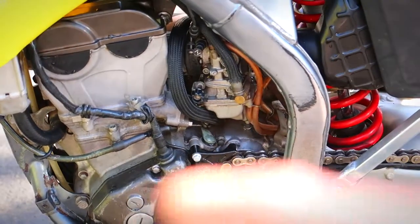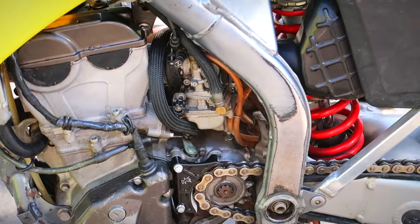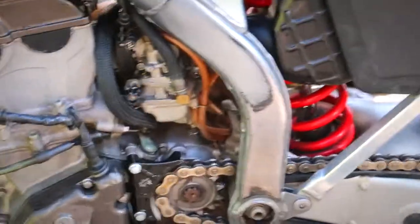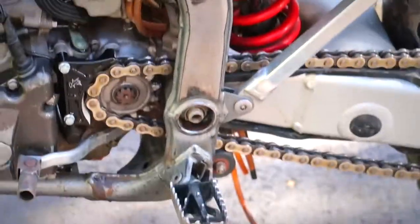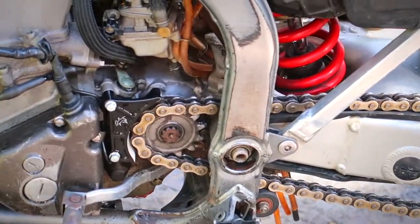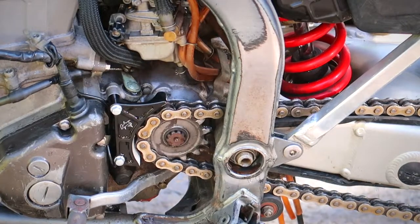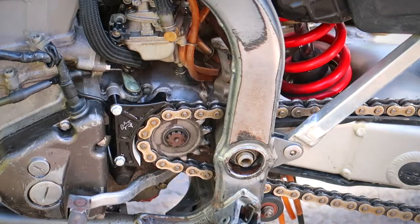We're gonna take this hammerhead off and file that down, that way our chain isn't rubbing against it at all.